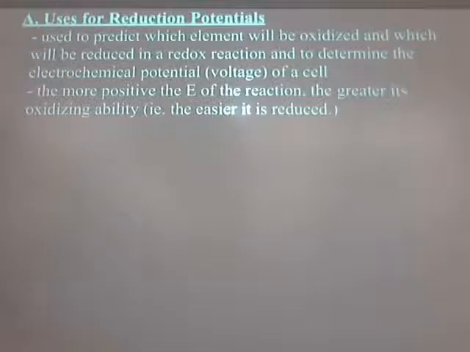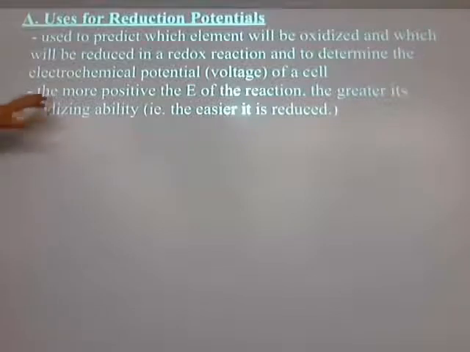Now, by the way, if he's being reduced, I call him the oxidizing agent. That is his oxidizing ability, how much he wants to be reduced. I know that sounds weird, but we went over this before when we talked about the redox reactions originally. We had a label, who was the oxidizing agent. Well, that was the guy who was being reduced. Who's the reducing agent? The guy who's being oxidized, right? Because he's responsible for either giving electrons or taking electrons.